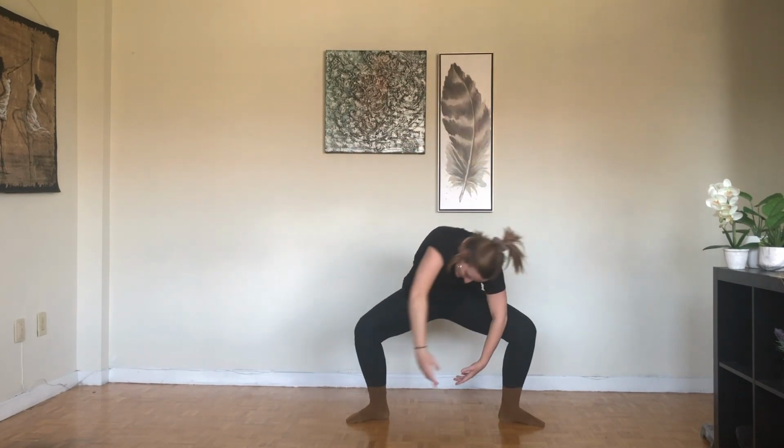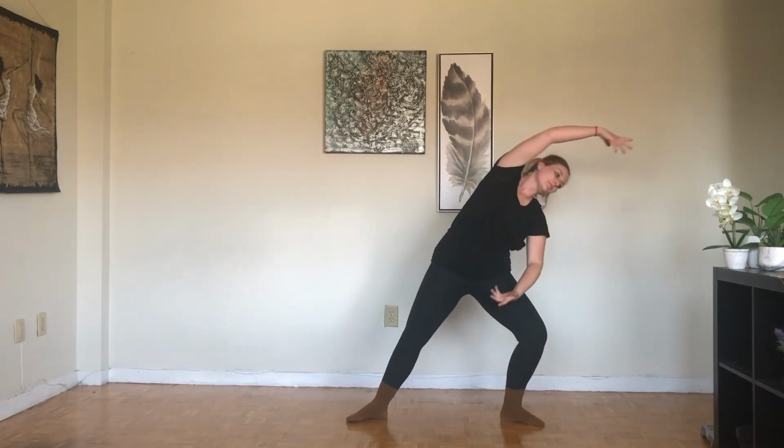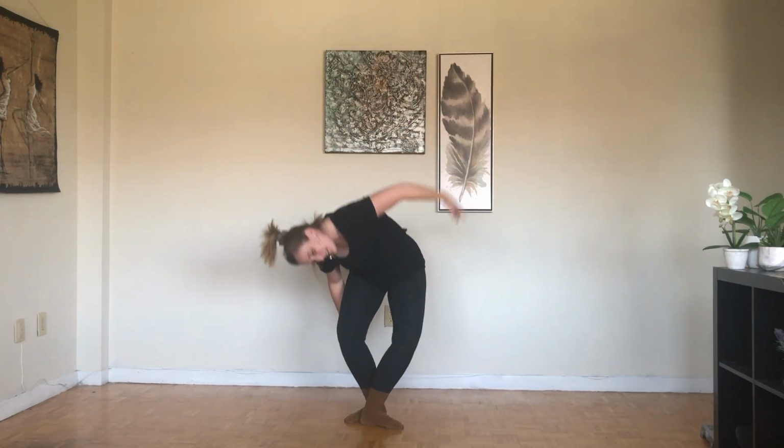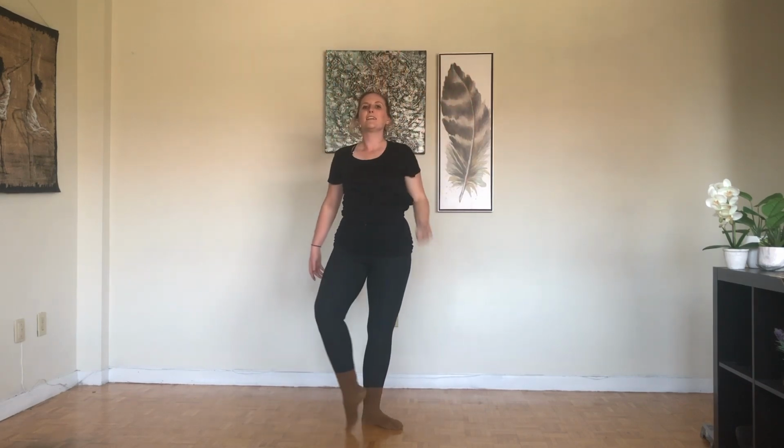Find a second position, wider legs now. With a curve to the front. Lunging side. Through the high space. Falling side, find the top, fall side, other side, starting baby fingers.